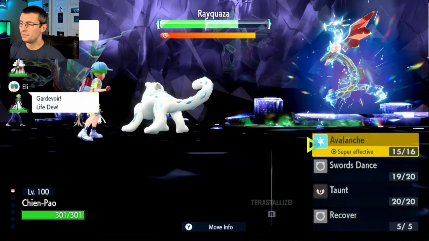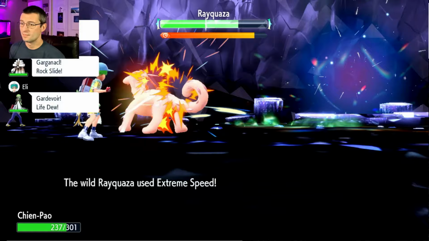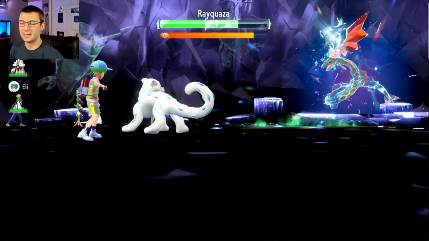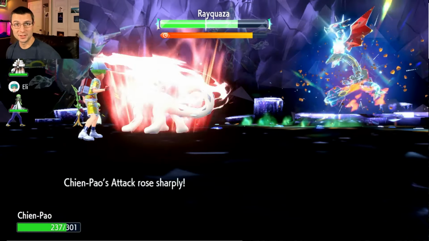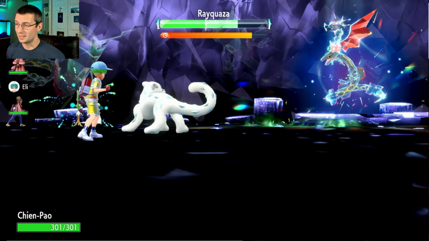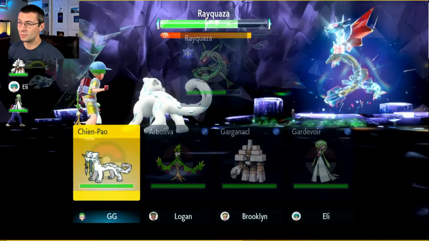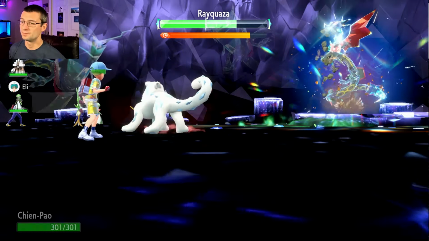If you want, you could go ahead and max out your Chien-Pao. In fact, depending on how much damage we take here and how well my NPCs heal me, I might just max him out and show you what it does. We still have to hit him 2 more times just to get our Tera energy up. So you basically can almost knock the shield off with your max version of this guy. You'll see. We'll see.